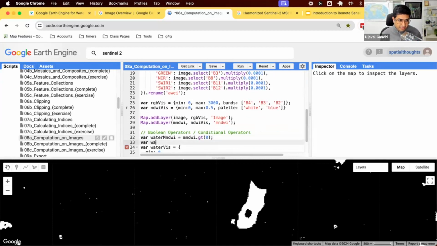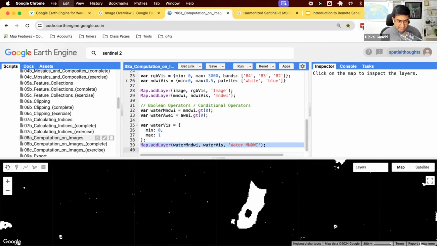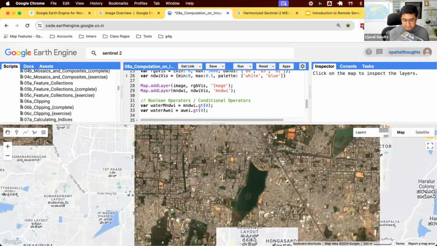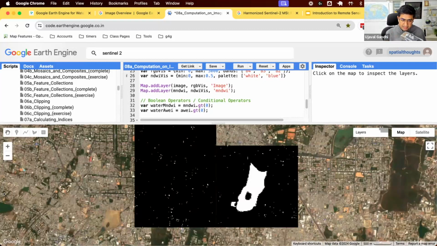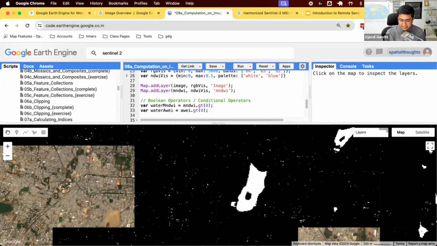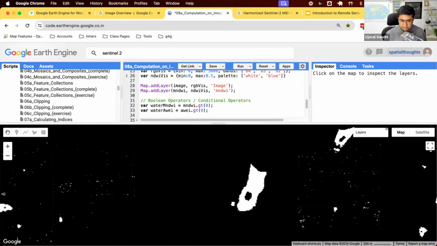So I'm going to create this new image, water AV, where we'll take the AV image, which is our index. We'll say greater than 0 is water. Let's compare that. And now we have the image. We'll compute the AV. We'll apply this condition that anything greater than 0 is water. So what you see right now is the condition on MNDWI, and now what's being computed is the condition on AV.